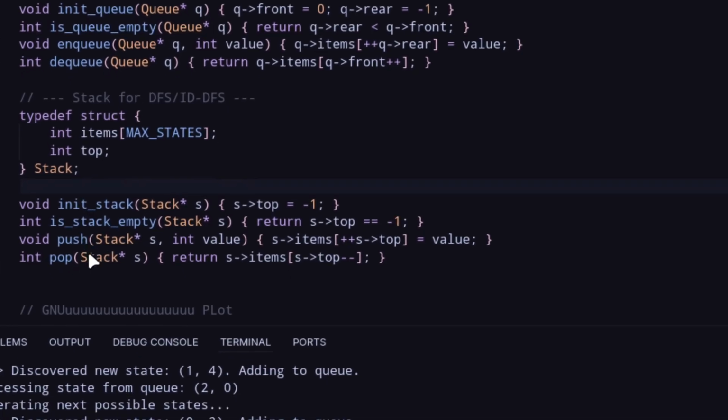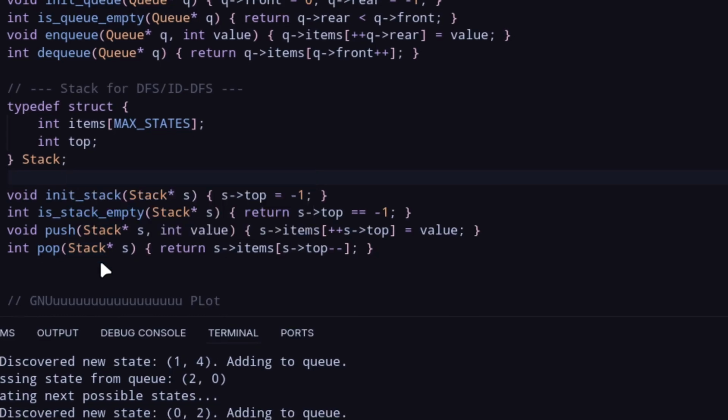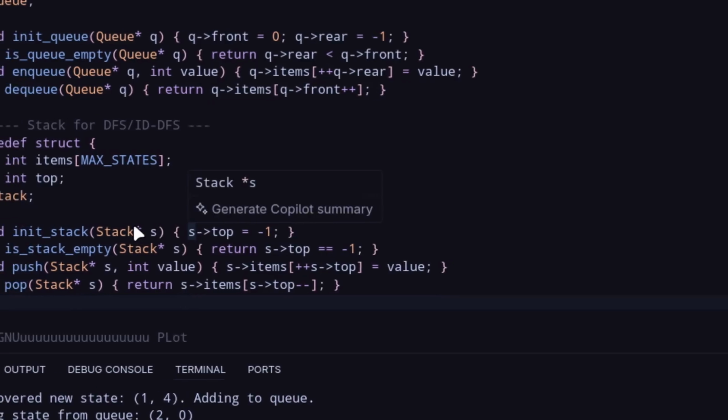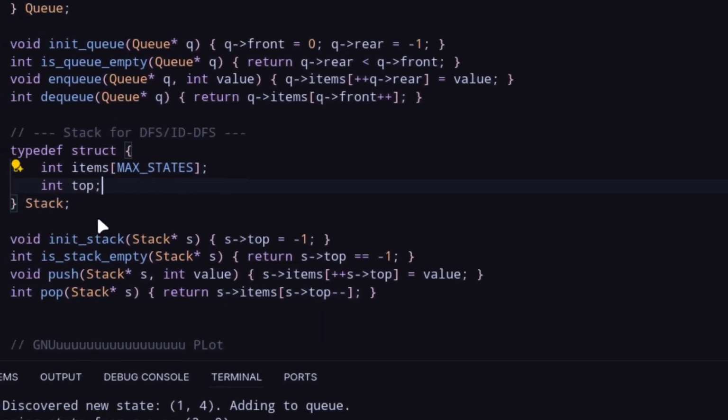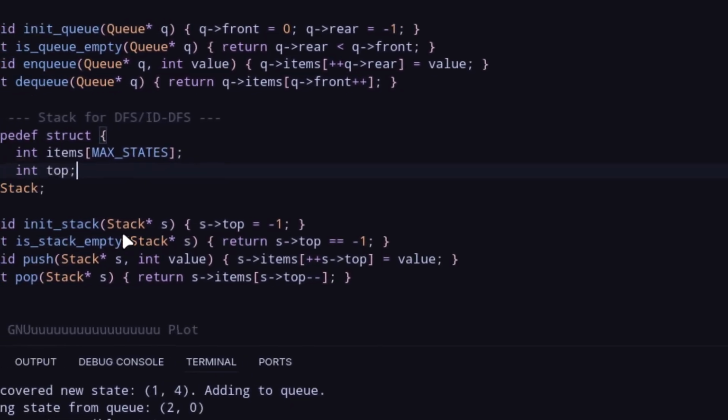And again, I could have gone with a more robust implementation using a linked list, but I've gone with a simple way of doing it. So what we have done is we have created an array for it. And we are first initializing the top to be -1 because there is nothing there.